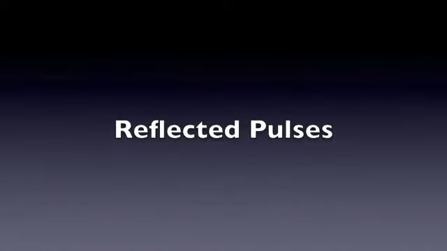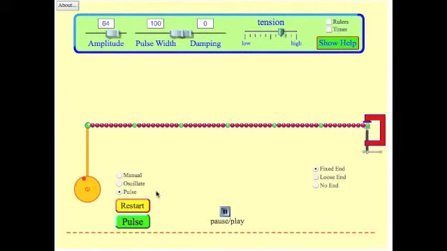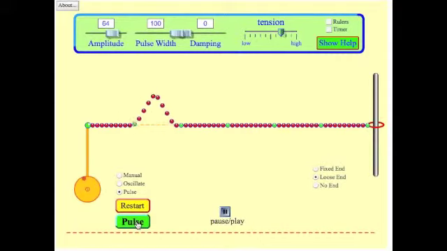In class, you observed what happens to pulses and waves when they reflect off of a surface. You may have noticed that the PhET waves on a string simulation allow you to choose a fixed end, a loose end, or no end. With the fixed end, the reflected pulses are on the opposite side of the wave. You could think of this as akin to bouncing a ball. You could go into greater depth and explore the boundary conditions. What this means is that the position of the reflected pulse just before it hits must be the same as the position just afterwards. Likewise, the speed of the pulse must also be matched.